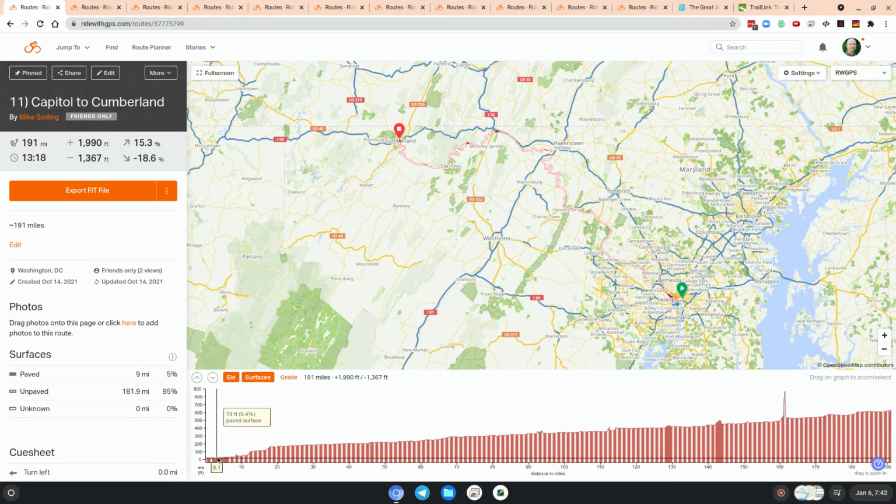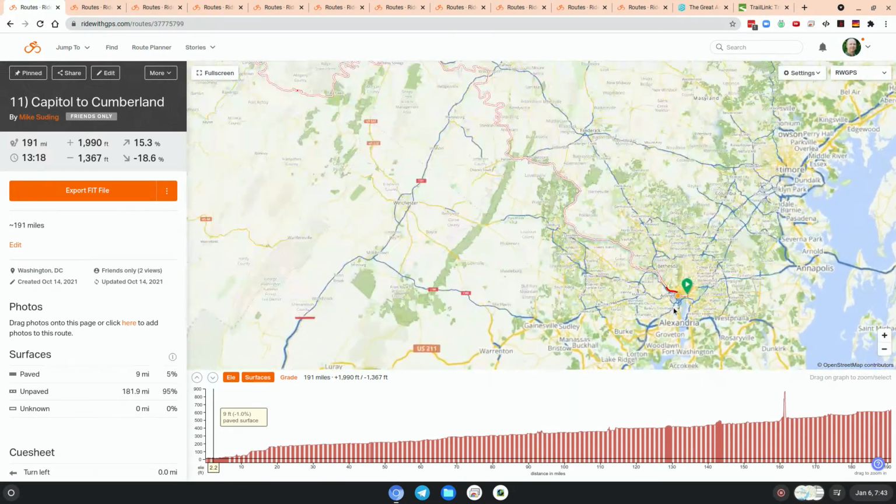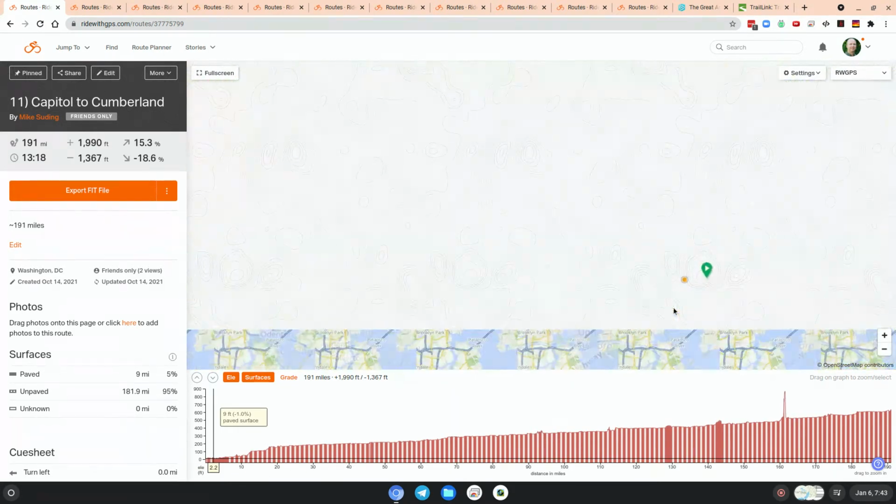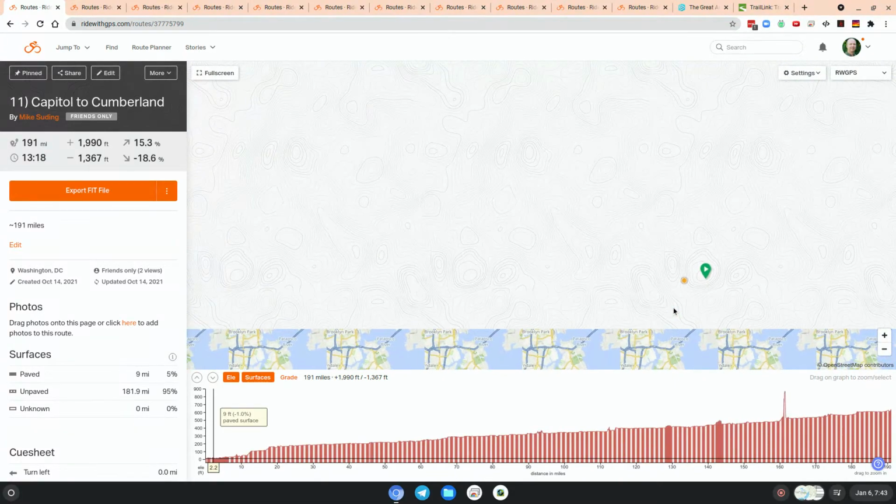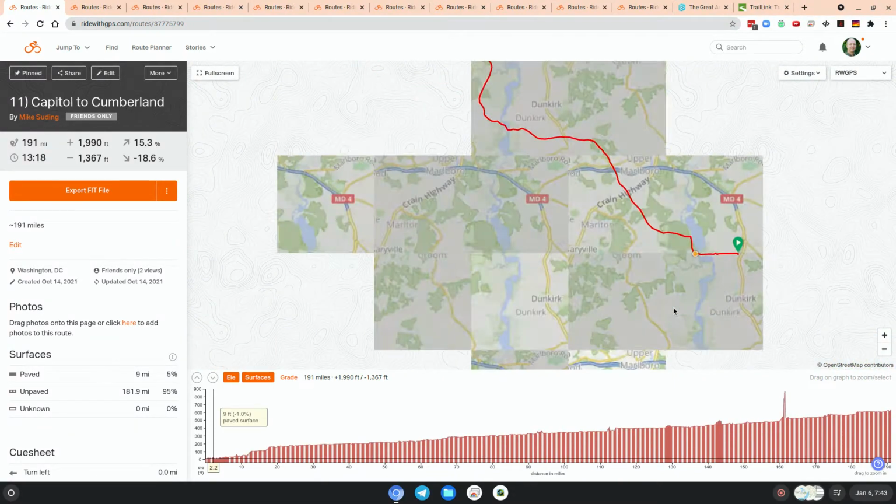And you can see by the color coding that there's a lot of red stripes here. That just means it's unpaved. In this case, it means it's a dirt, gravel, whatever trail, which is to be expected. And this is a paved surface. So if we zoom in here, you can see that on the map, and it's redrawing here.